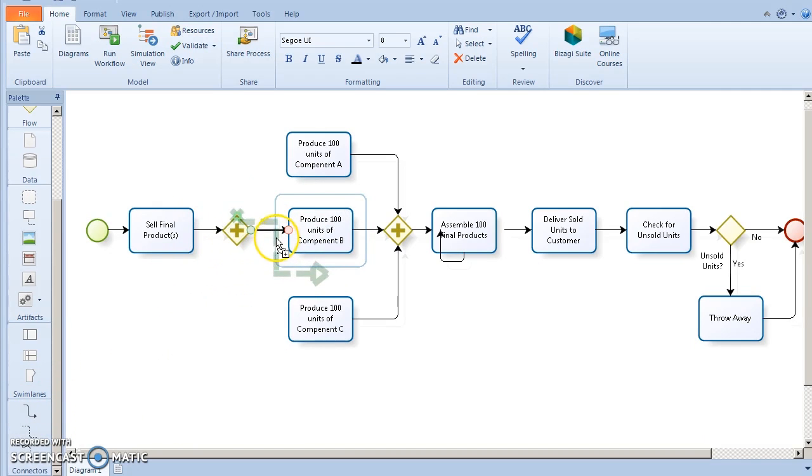Then we would produce our different components that we need to make the final product.